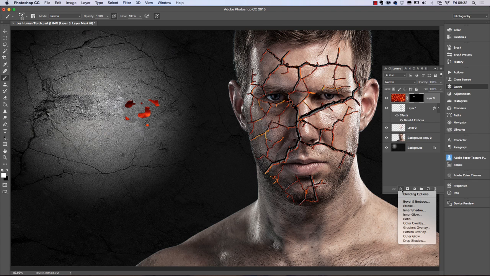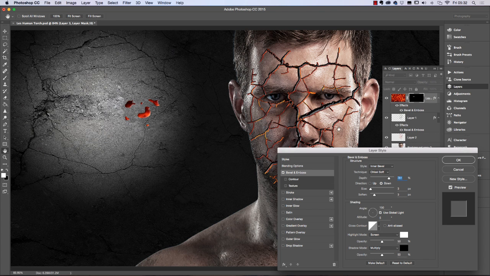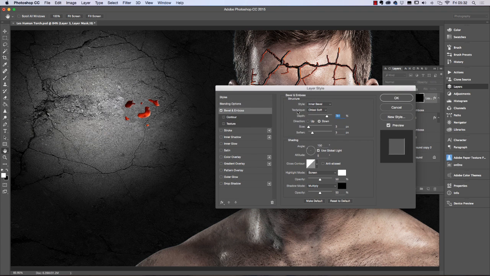So I'll put the effects on now. Effects, bevel and emboss. And we're going to use an inner bevel again. Chisel soft, so make sure that's selected. The depth, so look at that, we'll play about with that. Around 700 odd, anything around that size, that looks okay. The light should be coming from the right hand side, so that the highlight of that should be on this edge, which it is. If not, you would click on the angle in this area to move that.